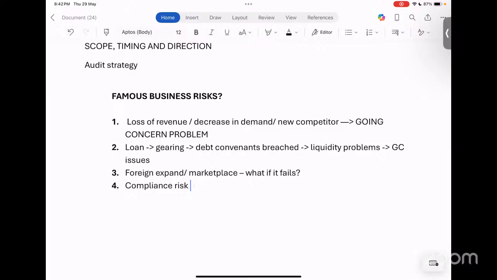So this is all case study specific. You can't be taught on it. There's no certain list of business risk. You have to identify it yourself. You have to think from the perspective of the client or the business, and as a manager, the SBL approach has to be taken. You're thinking like a CFO here, that what all business risk my company is facing.